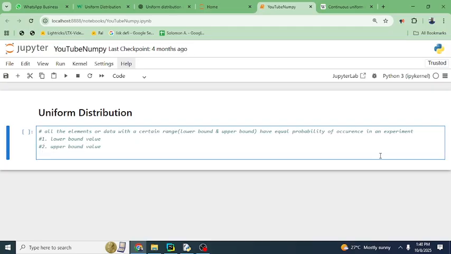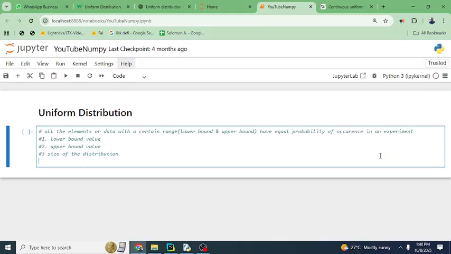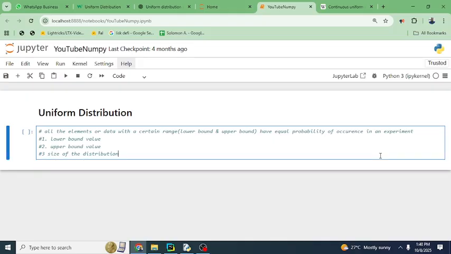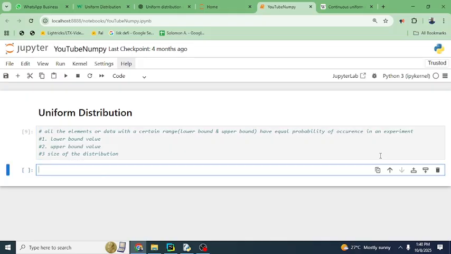Then number three, you have the size of the distribution. So we're going to list all the elements within there. Now let me come to the next line and look at how it plays out.